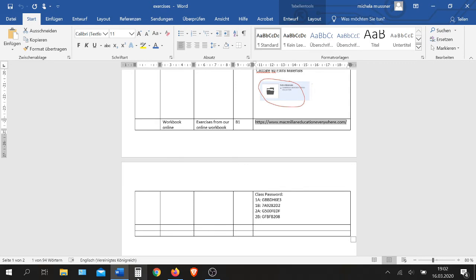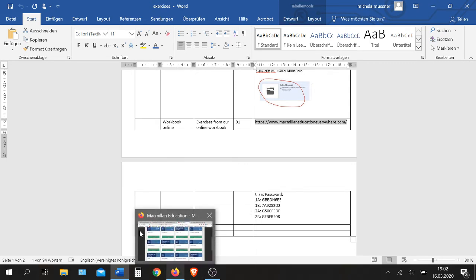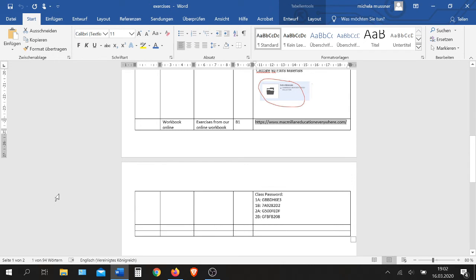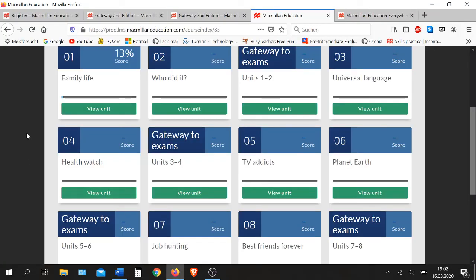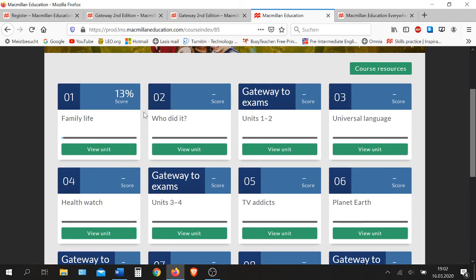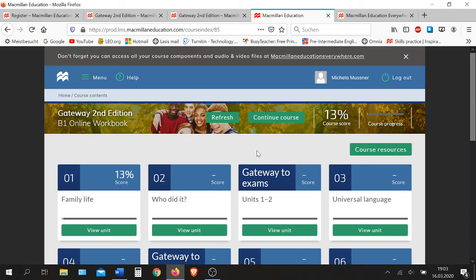Why do we need to do that? We need to do that because I can see what you did exactly, so how you worked on your workbook, and I can get an idea of how much you did, how many correct answers you had, and so on and so forth. And this is something quite useful because again here you have the answers directly without having to send me an email or to scan things and so on and so forth.